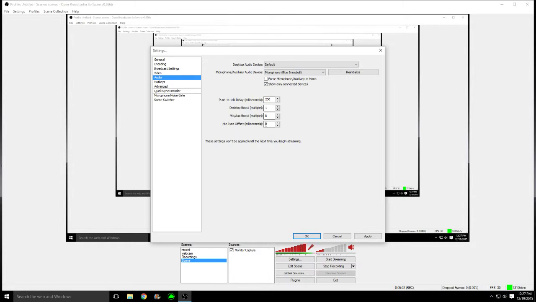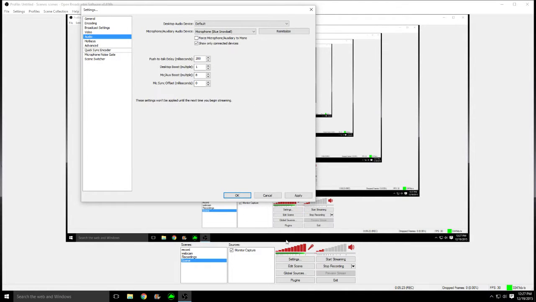Actually, not one. These right here will boost it. So if your desktop is pretty quiet and you have something running that you want them to hear, you're going to want to boost this because it'll boost up the sound. But my microphone is really soft, so I boosted up the microphone sound, so it goes all the way up to 10. So it gets louder and softer the lower you go. And down here, as you can see, that also works. So if you have those the same, you could change how loud the volume is here and there, and this is just another way to do it to make it even louder.